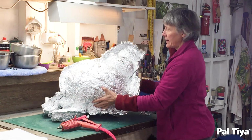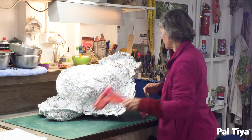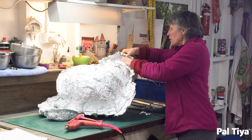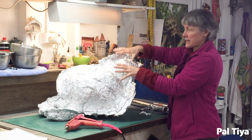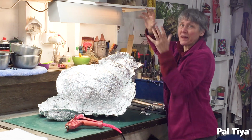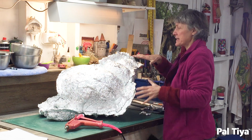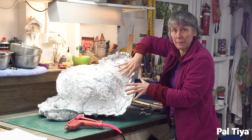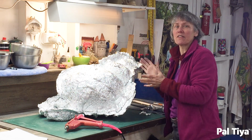See? Ta-da! So I'm tacking it lightly, and you would typically only sculpt this piece because I don't want it all glued down and it won't peel off. So this has gently been laid and tacked in a couple of spaces, and then we're going to Pal Tiya Premium the whole thing and then do the next side because this is going to get heavy.